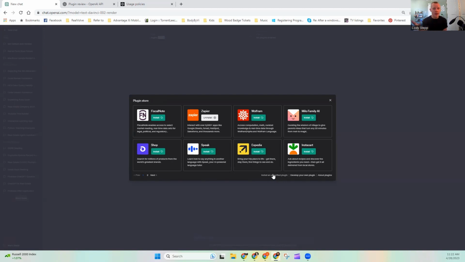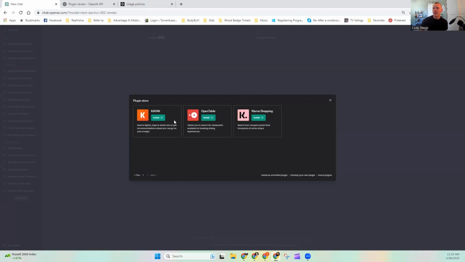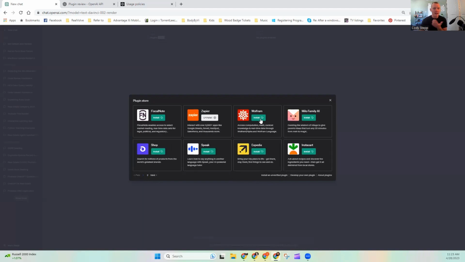But the verified ones, the ones that ChatGPT is going to inherently work with, that OpenAI has approved as being good plugins, are the ones that are featured right now. There are 2 pages, and really there's only 8, 9, 10, 11 plugins that are verified. So not that many. If you have access to plugins, don't stress. We are on the cusp of something really cool. But like I said, Zapier is going to be one that I'm really excited to play with.